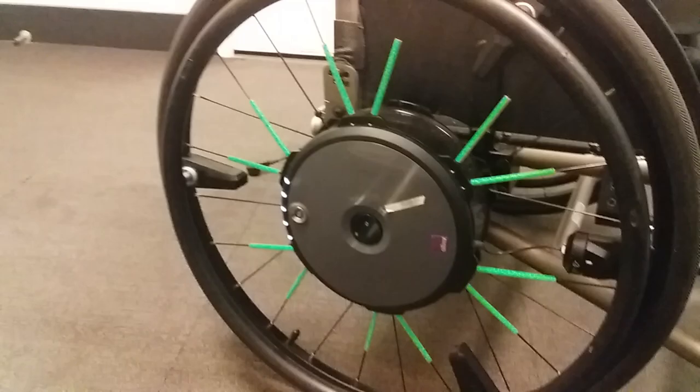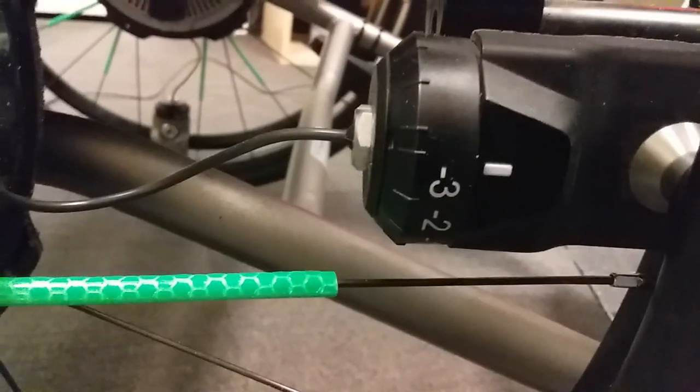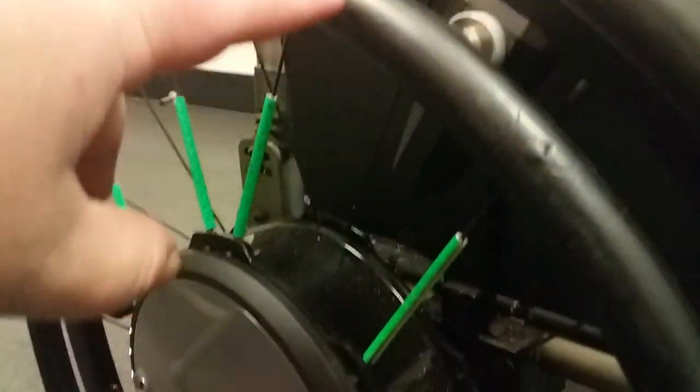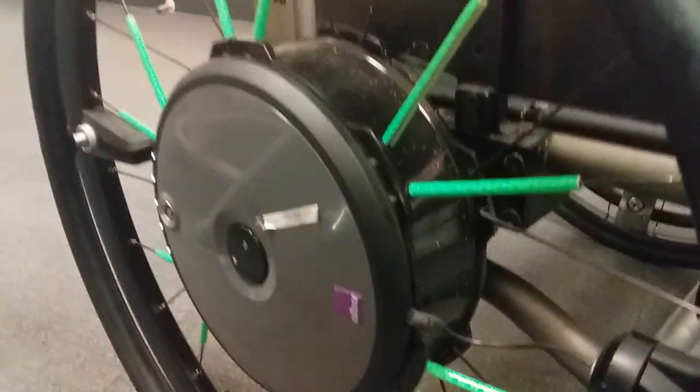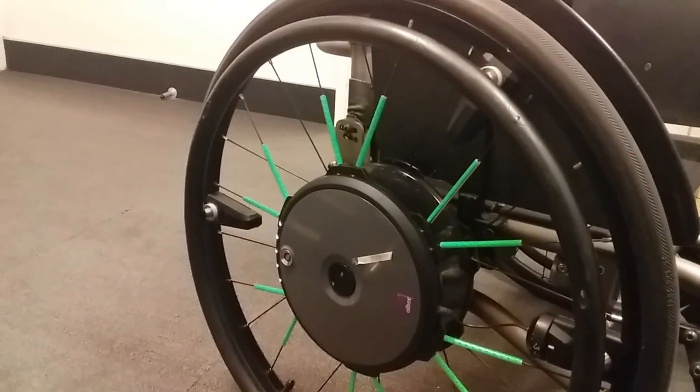As you can see there are gears here, so if you wanted to make it harder to push you can. At the moment I'm on minus three. The reason for that is pushing is easier and you don't need to struggle. I'm not touching it because the wheels are on but it will take off.